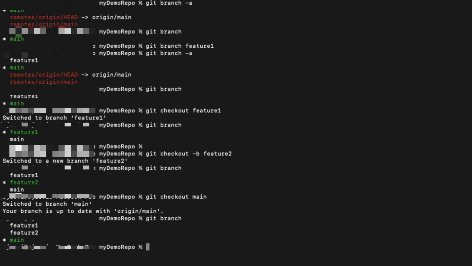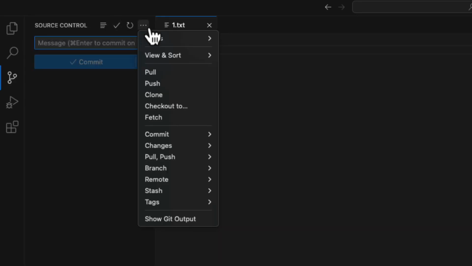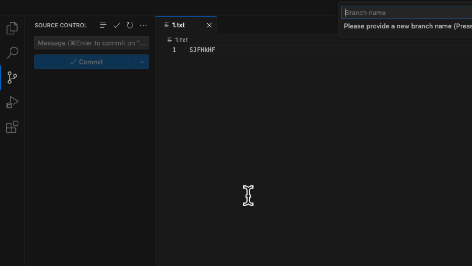To delete the branch, we can use git branch -d and branch name. Now let's take a look how to create branches from Visual Studio Code. I will go to source control and then click on these 3 dots, and from here I will go to branches and then create branch, and I will type my new branch name feature 3 and enter.